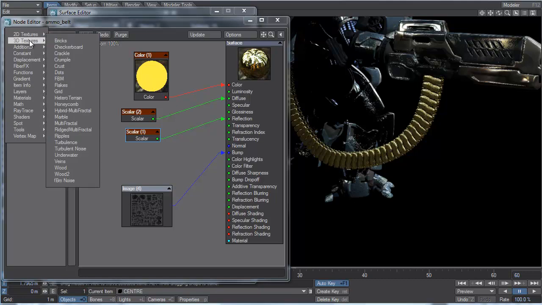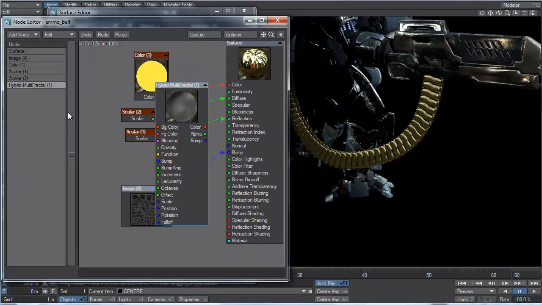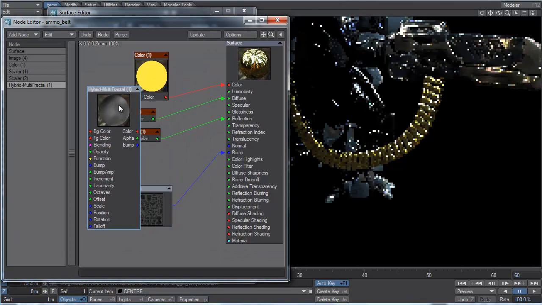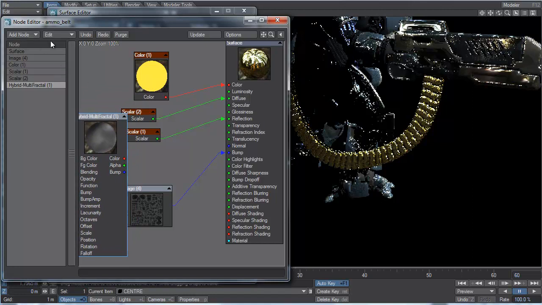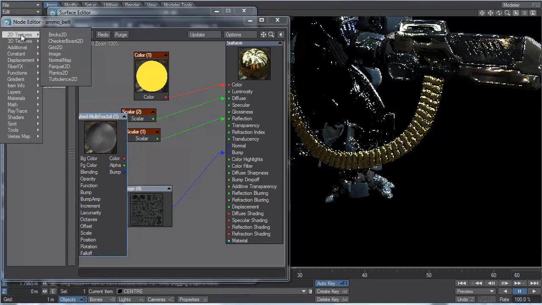So let's try, for example, this time let's just try a hybrid multifractal. So that's your kind of fractal noise type, and we're going to need another vector multiply node in here.